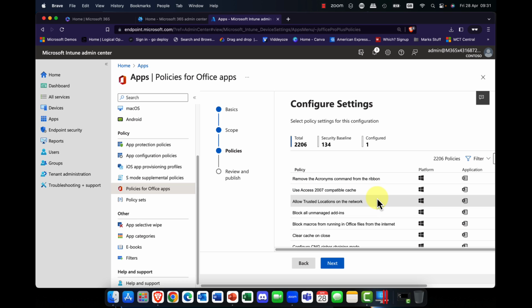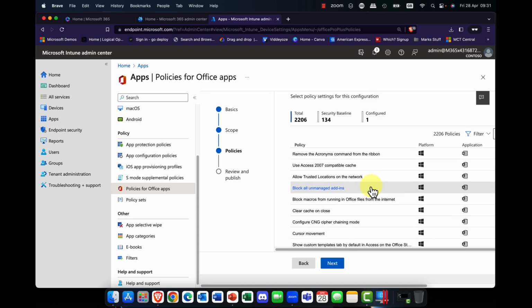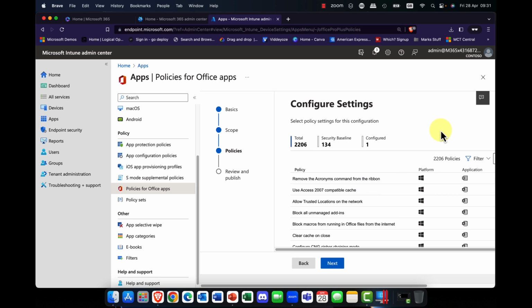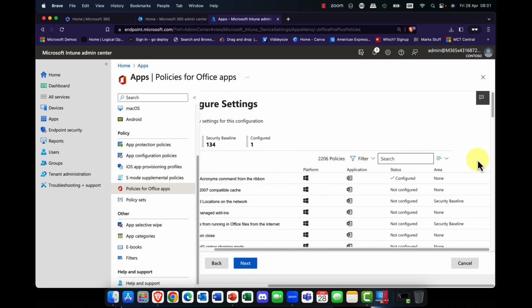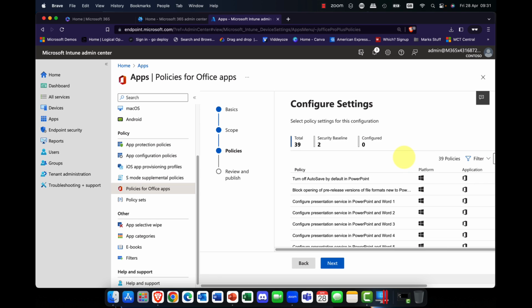Now, the problem with the policies in this view is it's a little bit different to group policy. You can see there's over 2,200 policies here. So there's like gazillions of policies, and obviously just looking at it like this would be quite difficult. So one of the things that you can do is filter, of course. So you can filter by the different policy types, but more importantly, you can go in through the search area here. So if I just scroll along and click in, and let's say type in PowerPoint, and then do a search or next, you'll then see that it starts to filter everything for PowerPoint.